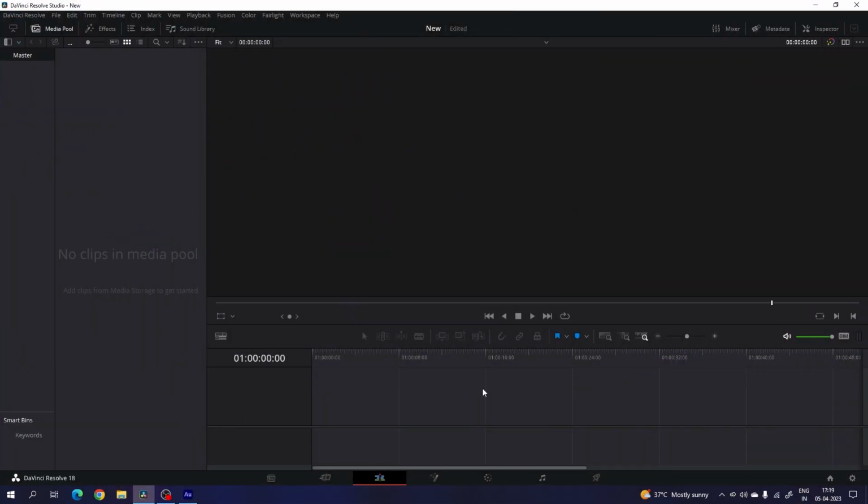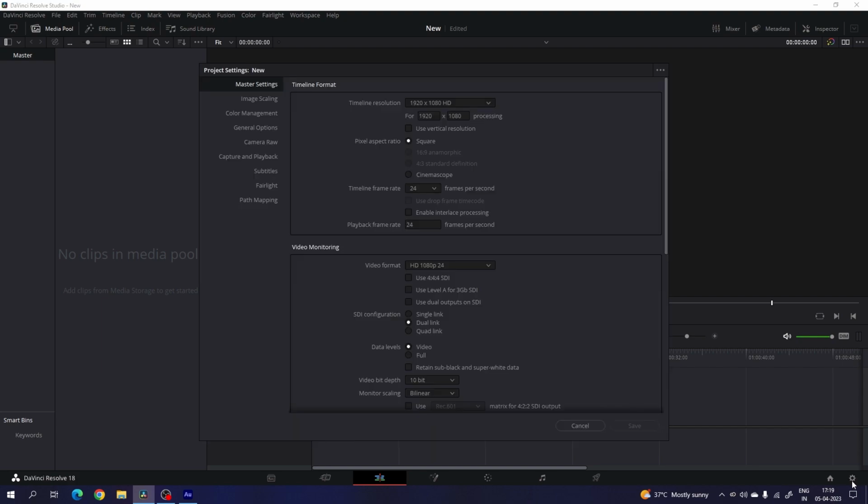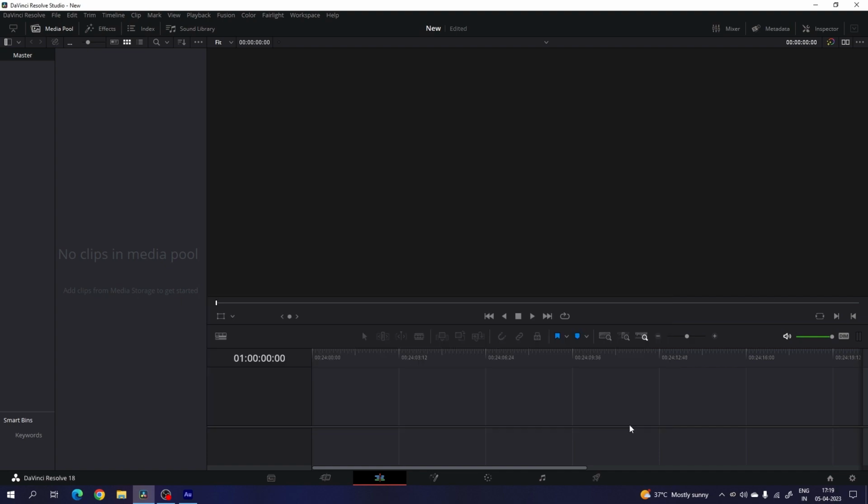Alright, so this is the DaVinci Resolve 18 edit page, and before we get started we have to do some basic settings as usual. So click on this settings button in the corner and set the size of this project to 1920 by 1080, which is full HD resolution. If you want to create this animation in 4K resolution, you only have to select the Ultra HD option from here. And now we have to select a frame rate. In this case, I'm using 60 frames per second for smooth animation. And if you want to create this animation in 24 frames per second, you can select 24 frames per second for cinematic. And then you can click on save.